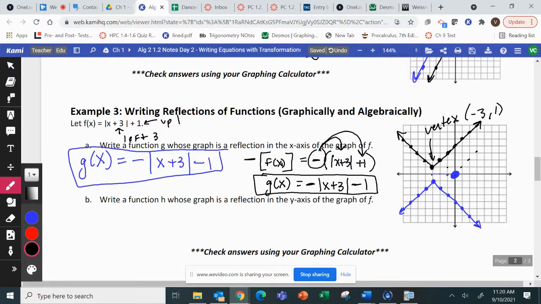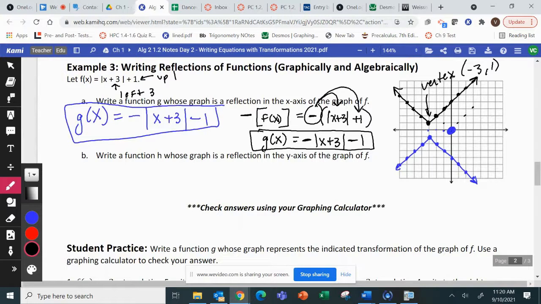Is that making sense, yes or no? Who said no? I want to help you if it's not making sense. If we're just making jokes, that's fine. It's not fine.